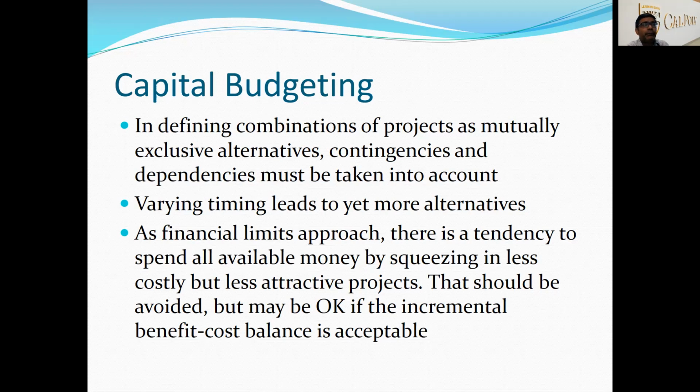Again, you can run into that problem that we talked about, how the IRR values can bias you towards smaller projects. You might run into the same issue here. That could be avoided if incremental benefit cost analysis is acceptable. But again, the bottom line idea that I want you to take from this capital budgeting framework is to take into account all contingencies and just do it by listing out all the possible alternatives.